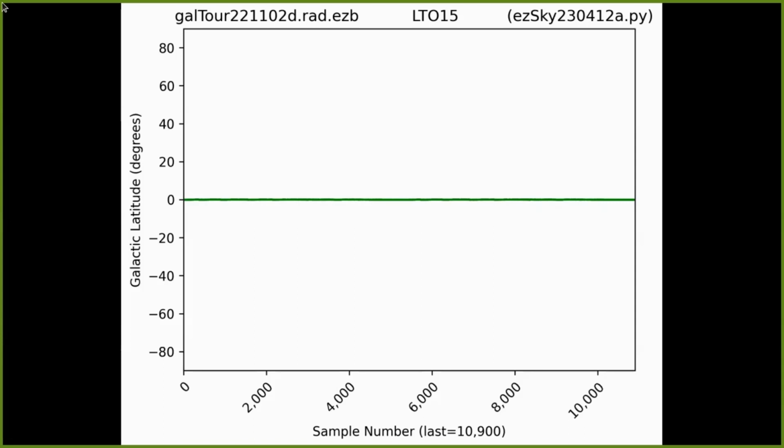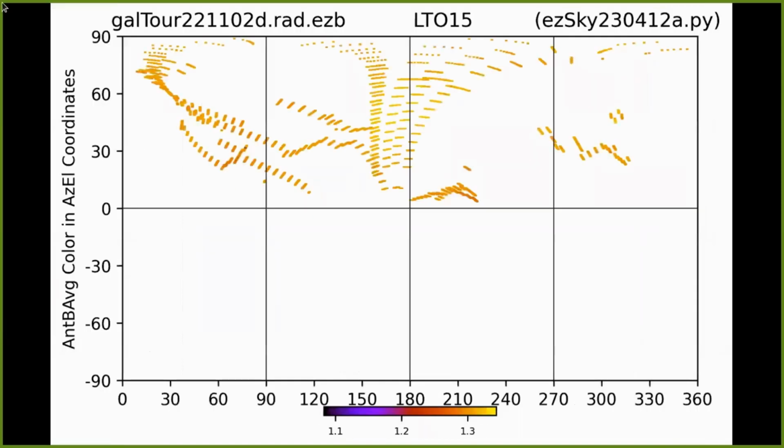Another way to collect data is with motors on your telescope so that you can track a particular point in the sky even as the Earth rotates. In that case, we don't care about azimuth and elevation directly. With tracking, we can start concentrating on galactic position in the sky. We care about along the galactic plane, and so all the data points end up to be a value of 0 because the motors made it so. If we look at what happened in azimuth and elevation, we can see that the telescope would track a certain part of the sky, maybe for 15 minutes, and record many samples of which to average the data. Then it would move to another point on the sky and study it for 15 minutes.